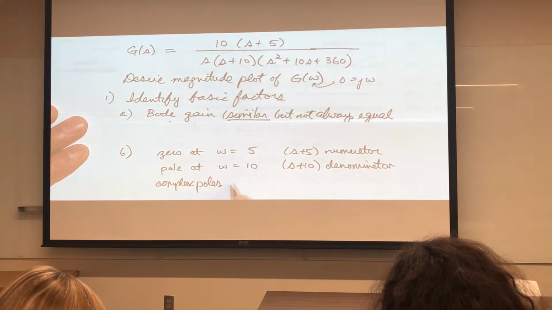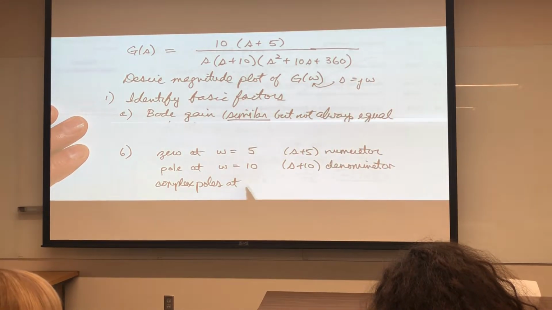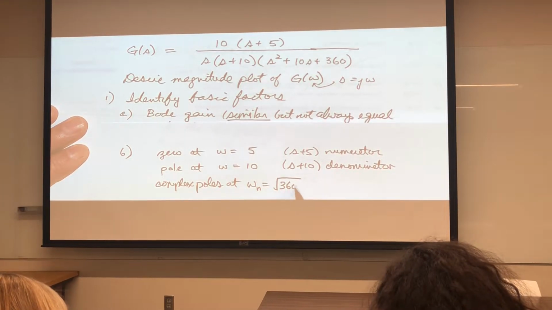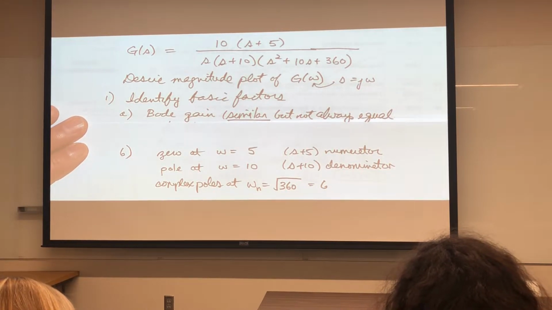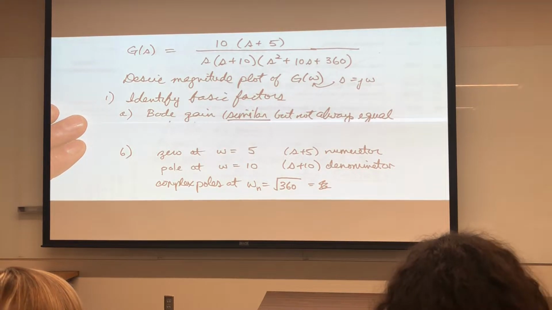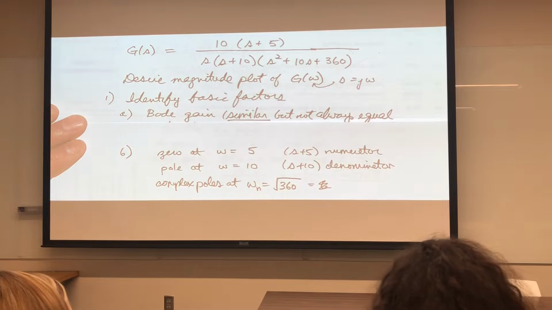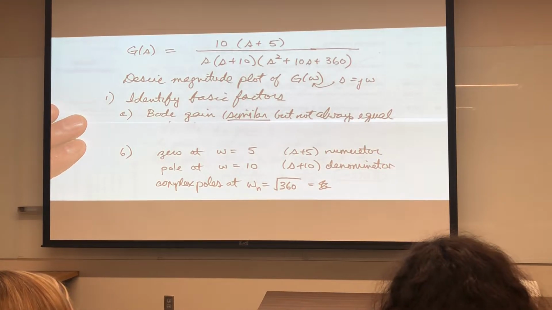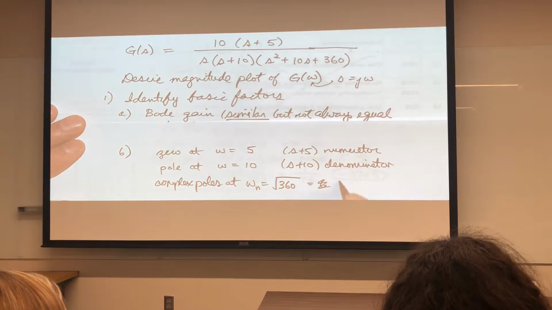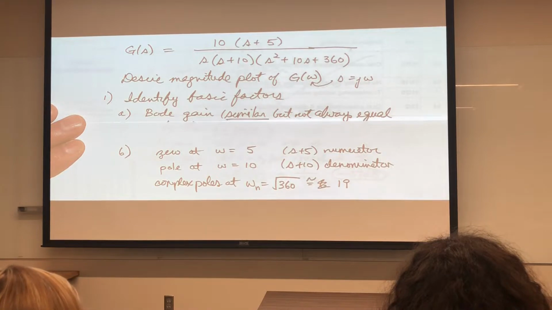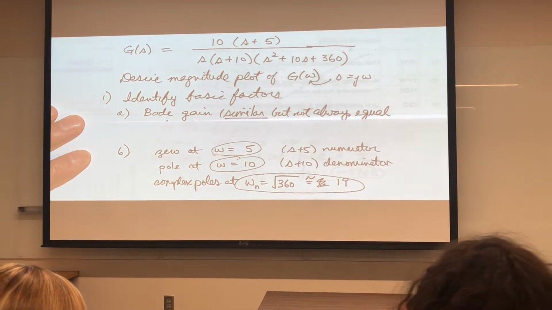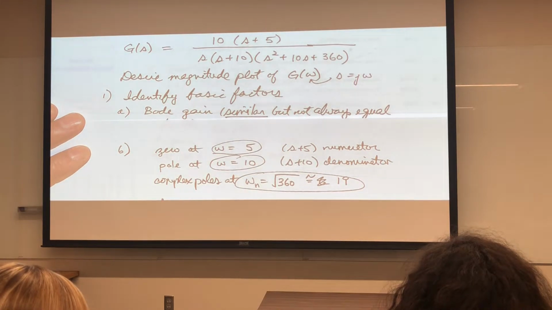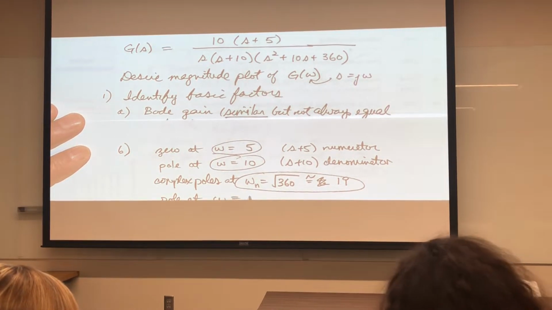These are complex poles at, and what I've got to do is take this omega n equal to the square root of 360. That's 6. No, it's not 60. Square root of 360 is, somebody is going to have to calculate that for me. 19? Is it exactly 19? 18.97. Okay, it's approximately 19. So these are the factors we need. Oh yes, there's this term here. Pole at omega equal to 0.